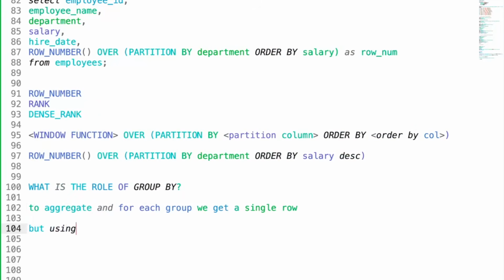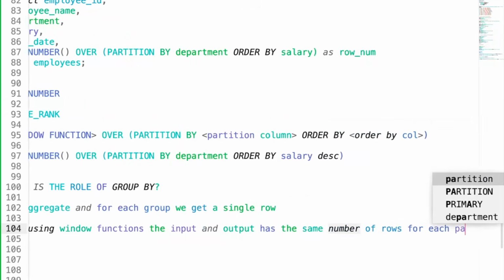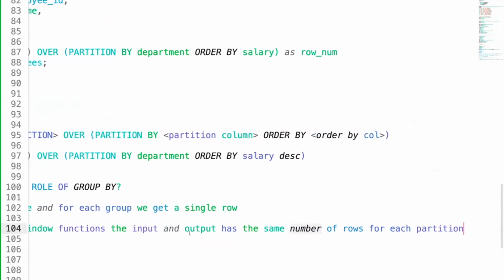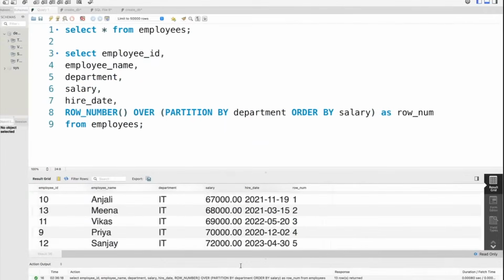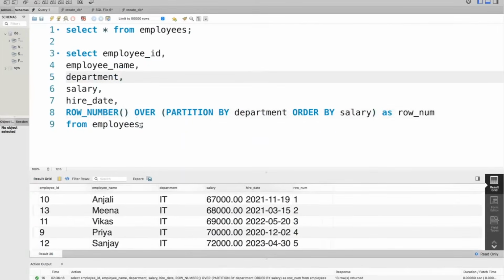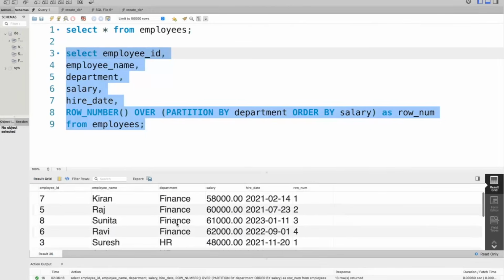But using window functions, the input and output have the same number of rows for each partition, right? So you can see this. If I run this for finance, if there are four rows, still I'm getting four.